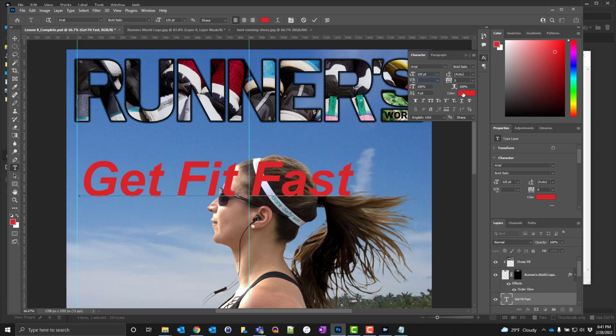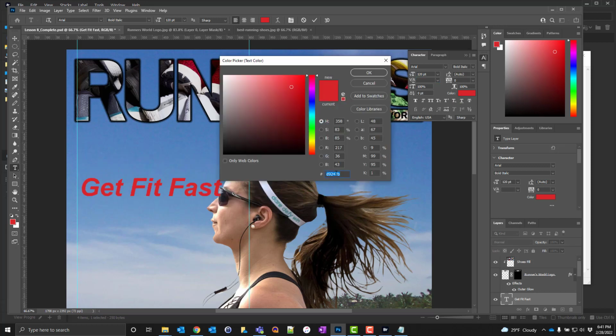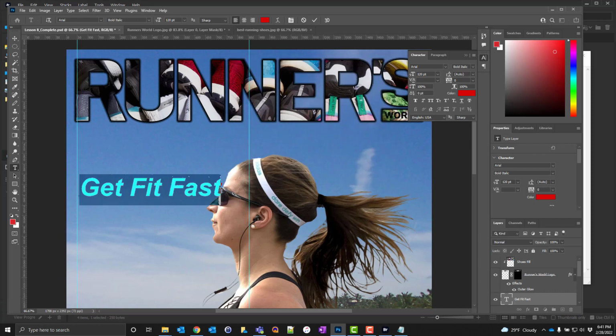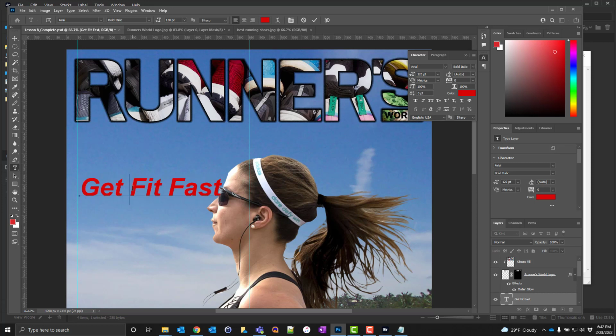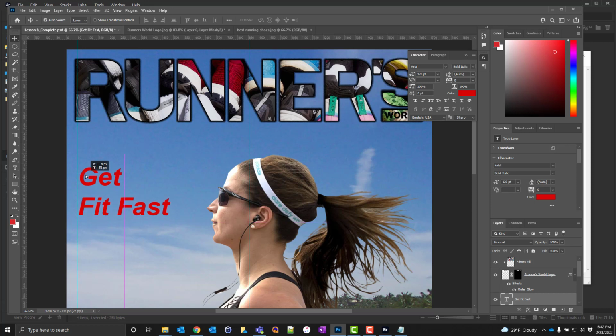In color is going to be D80404. I'm going to hit OK. Then I'm going to click here and make it on 2 different lines. And then I'm going to take the move tool, and I'm going to move it.